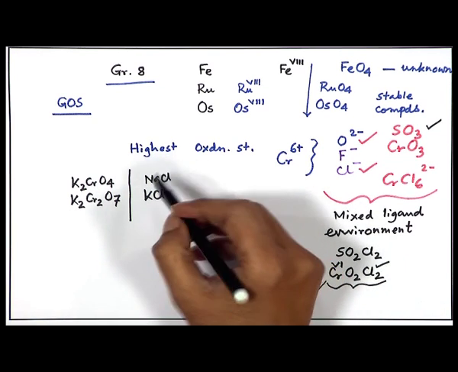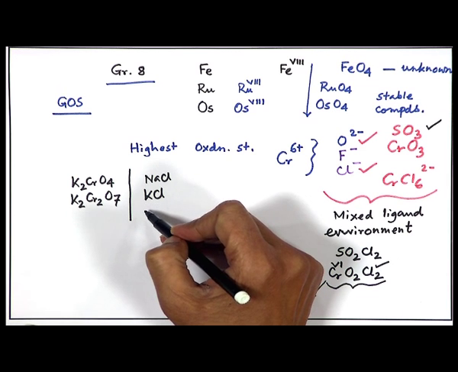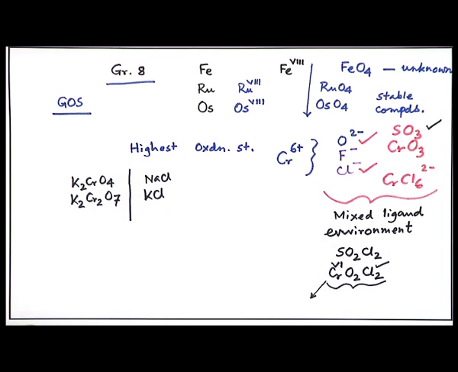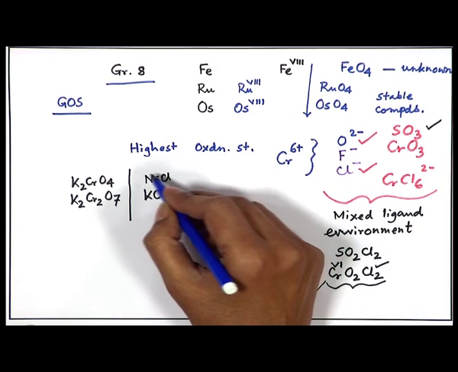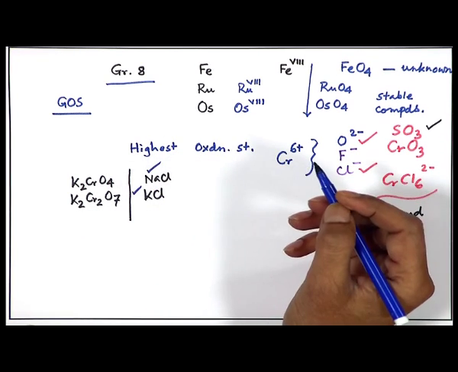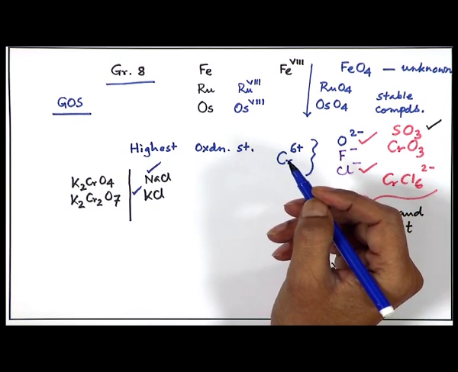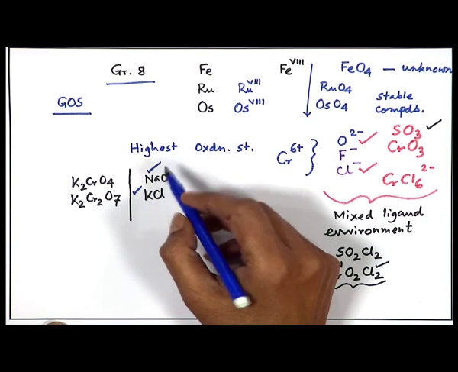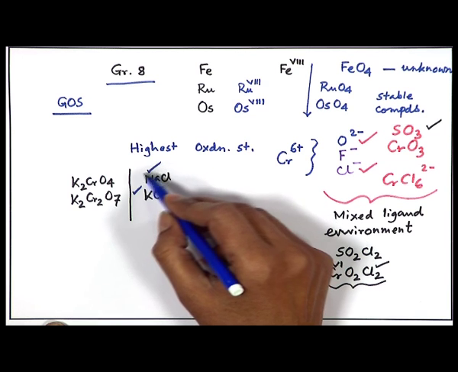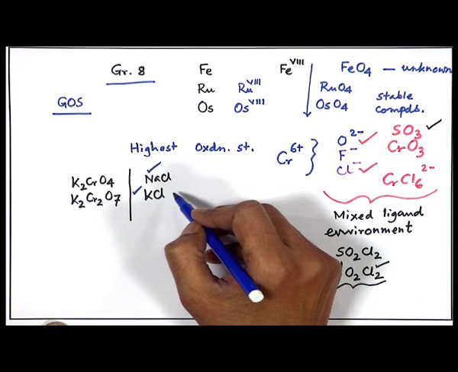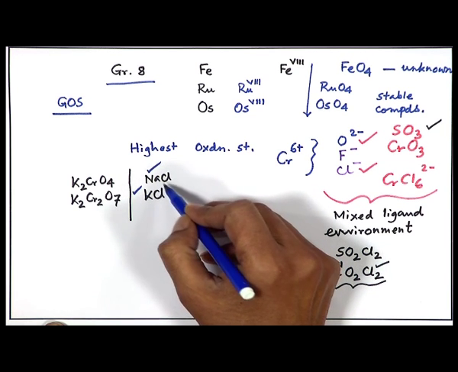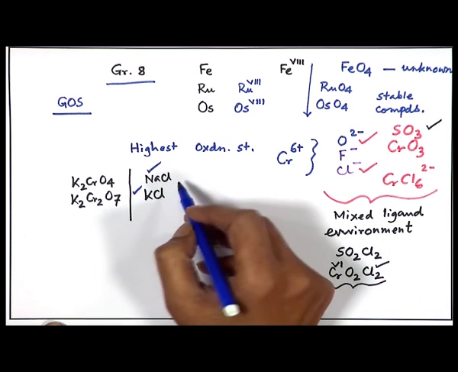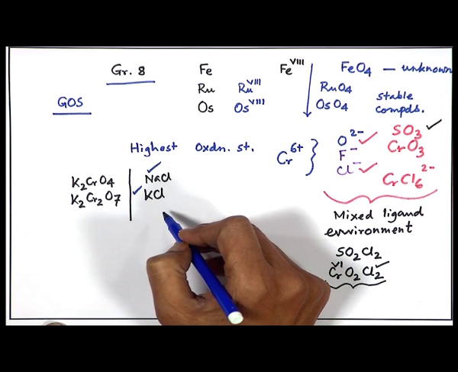We all know that the sodium part or the potassium part can be identified by the flame test. The sodium and the potassium can be identified simply by seeing their characteristic color within the flame. Because the same salt, sodium chloride or potassium chloride, which we analyze for the flame test, can also be nicely utilized for the chloride estimation.